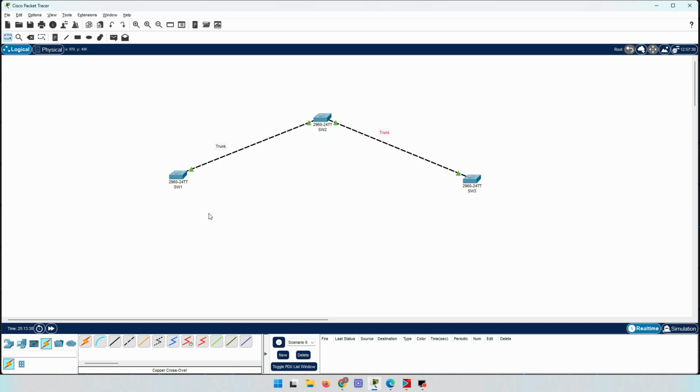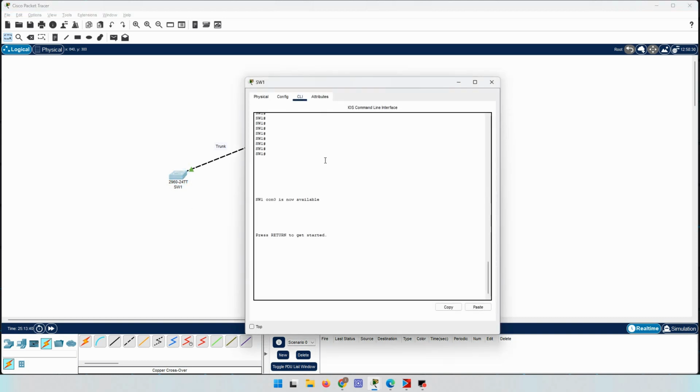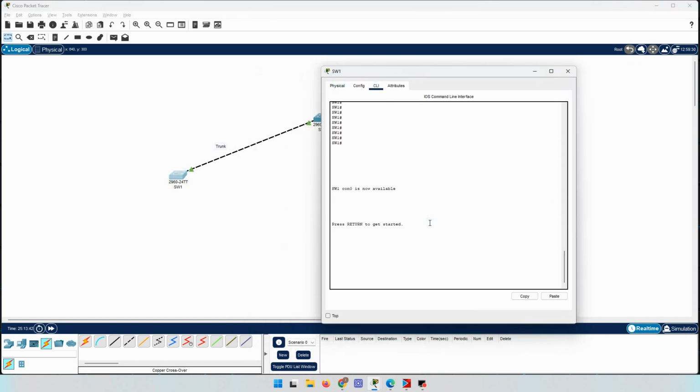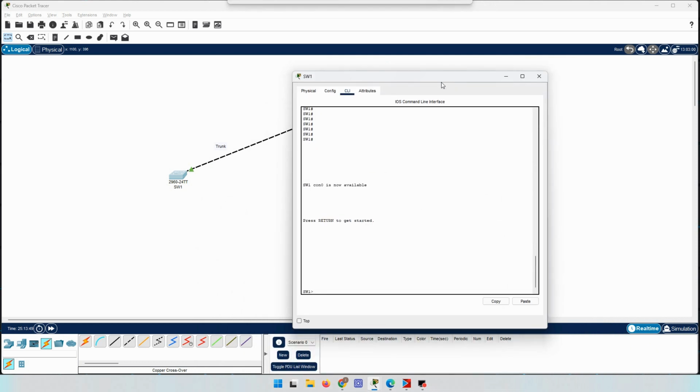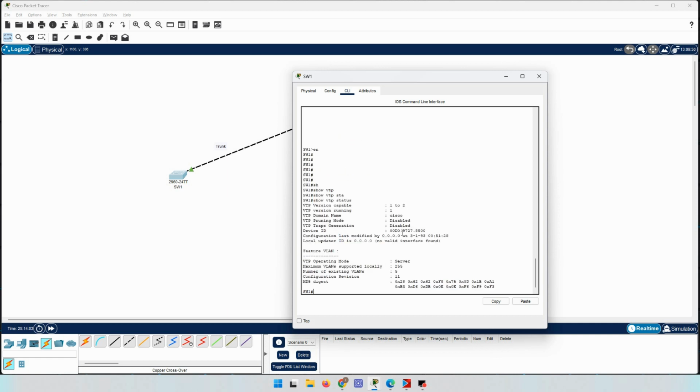Because of that, this VTP is designed to create VLANs and then synchronize these VLANs with other switches. Let me show you what the status of this VTP is. For example, let me show VTP status. Here you can see that we have version 1 or version 2, and currently it's version 1.